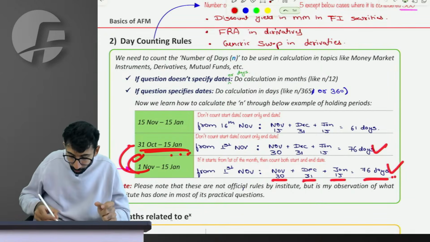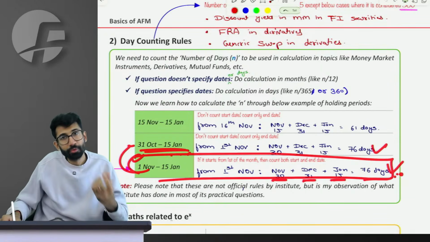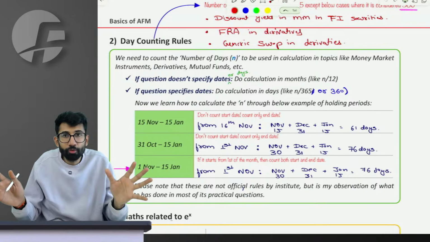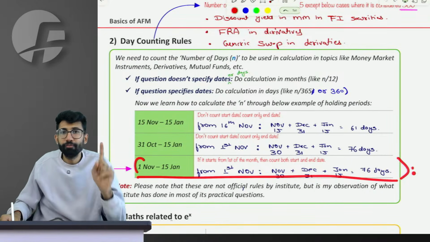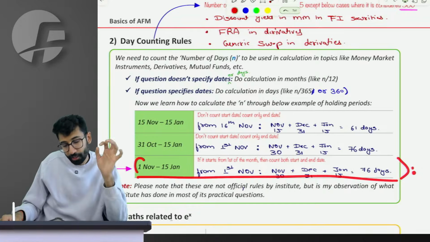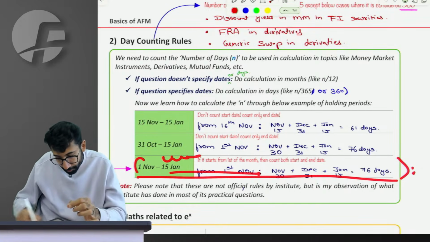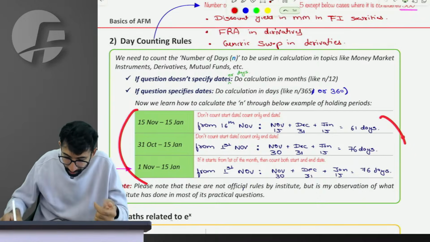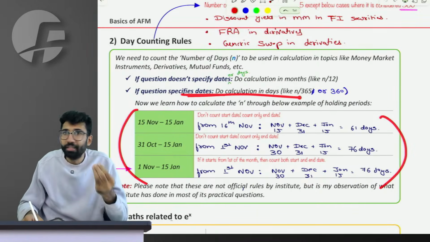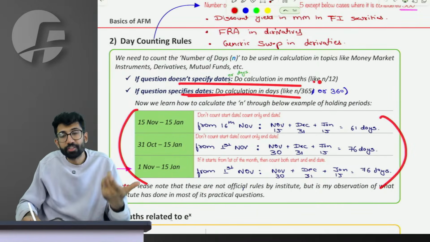Could I please explain what is the main point of learning, sir? How do you know this rule? I have observed the institute's multiple questions and realized that this is what the institute is doing. Except for 1 or 2 questions in the entire curriculum, the institute has always followed this particular rule. Correct? Sir, that you do only when the dates are given. When the dates are not given and the month is given, life is sorted.